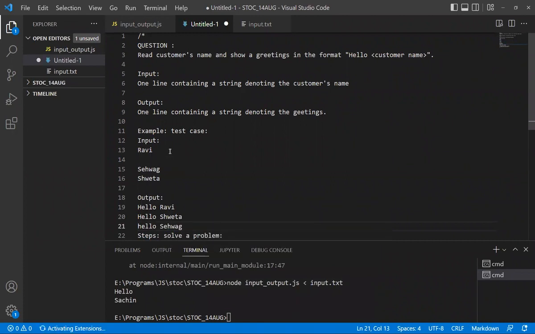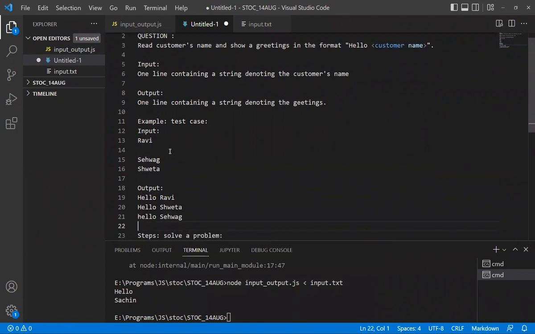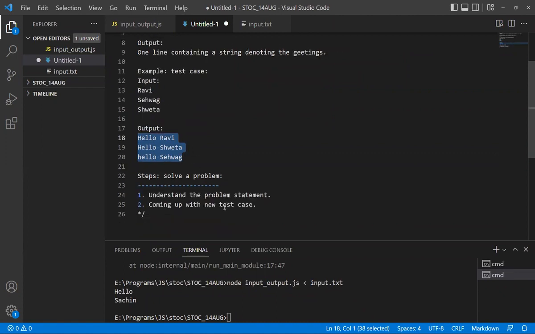Basically, these are the test cases that you should run before submitting your problem. After coding by yourself, you should dry run. I'll come to dry run. So you should do a dry run and then run your program for these inputs. If by taking this input you are getting these outputs, that means your program is running correctly. So along with the given test cases, you should write your own test cases. Able to understand what test cases are?